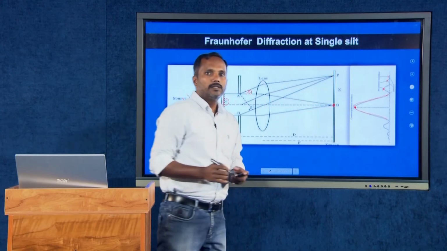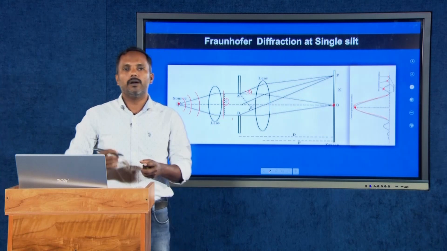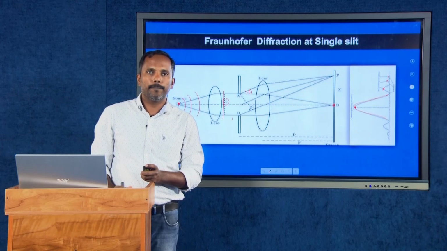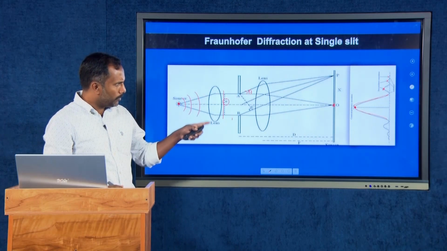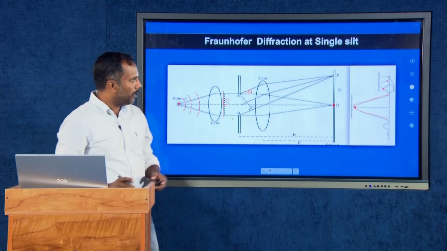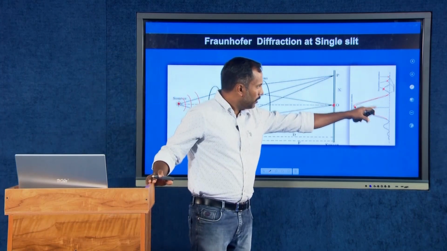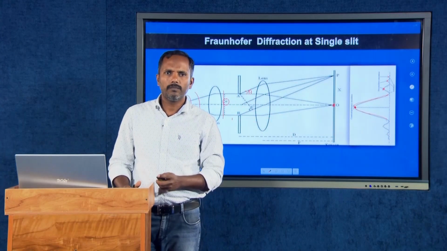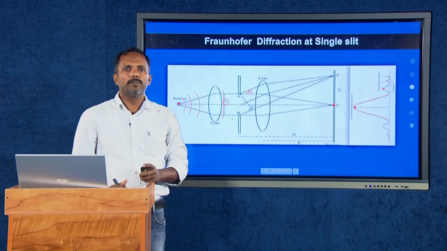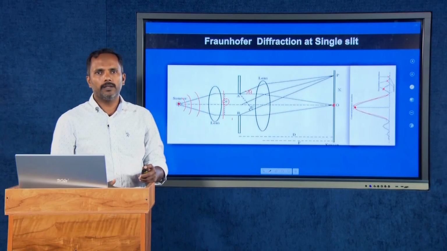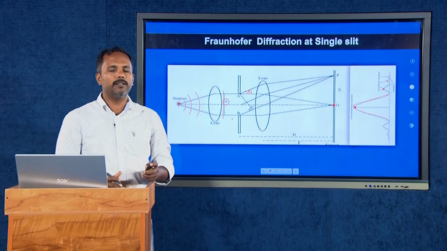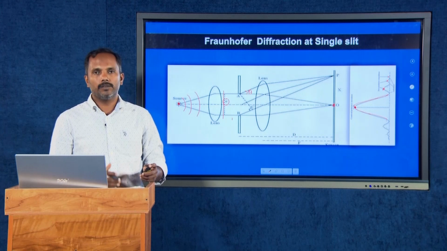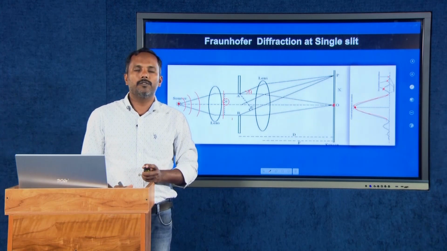These are called the secondary maxima, and this type of pattern we just call diffraction, the Fraunhofer diffraction pattern. Look at the graph of the Fraunhofer diffraction pattern, in which we have maxima, minima, and the secondary maxima on both sides. We can use a method that would be more useful in understanding the physics behind the formation of this type of interference pattern, and in the derivation of further cases.